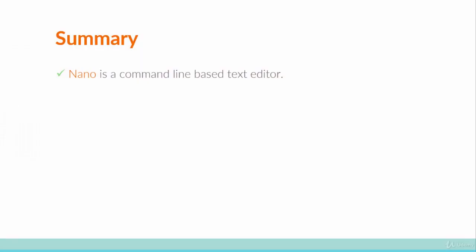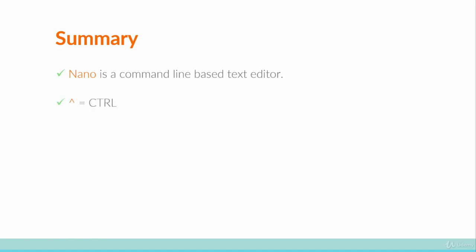So there you are, you beautiful people. In the last couple of videos, you've become very familiar with using the Nano command line based text editor. Now, the benefit of using a command line based text editor such as Nano is that you can get all of your work done without leaving the command line, which basically maximizes your productivity. Command line editors have lower resource requirements than graphical equivalents, so you don't need as much hardware usage in order to actually run them. And also, if you were remote administering something like a server, the techniques you've learned here would still work, because Nano basically comes with every version of Linux, at least the most common ones anyway.